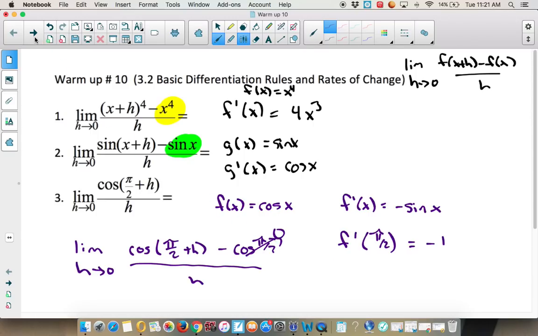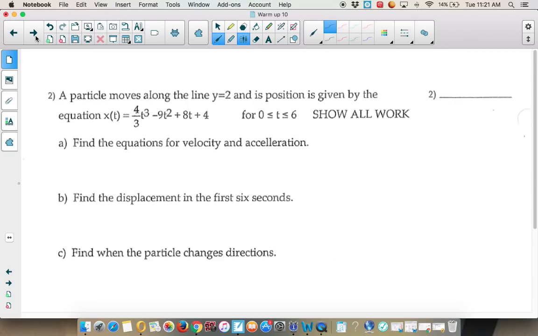Okay, we're going to continue on with examples like we were doing yesterday, where we're relating everything to position, velocity, acceleration, and we're going to do some more examples of this. This is really big. It comes up a fair amount. We see it on the AP exam. It's a very fundamental concept that we deal with in calculus.